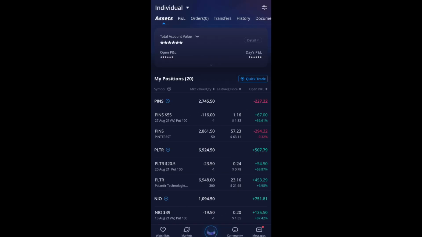And again, if I were to go back to my account, you'll notice that the August 13 expiration for that contract is now gone. So there you go, I just made $1 off of this trade. Actually, I thought I was going to lose money. So there you have it.